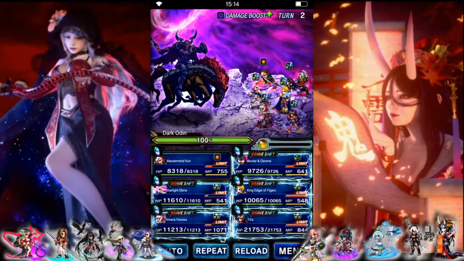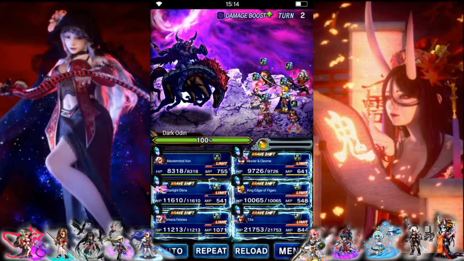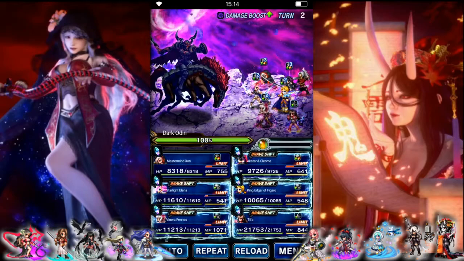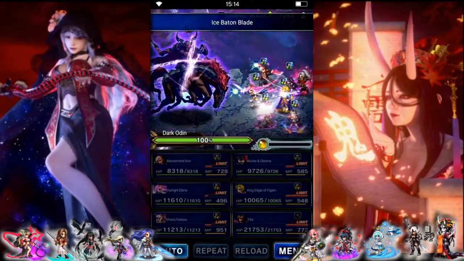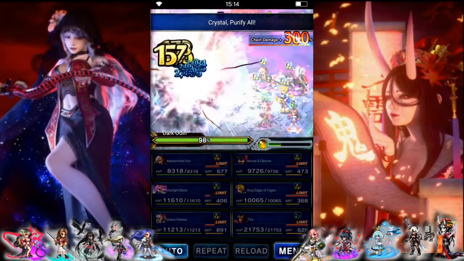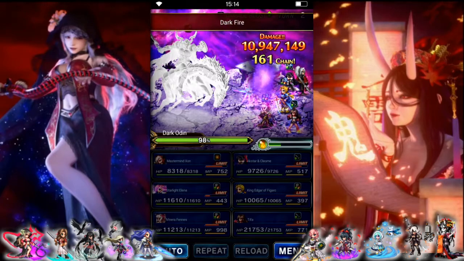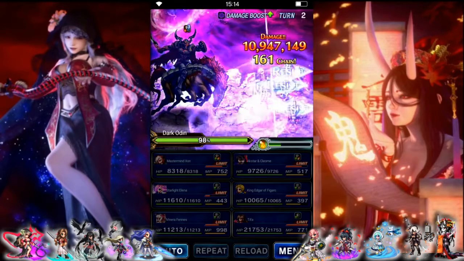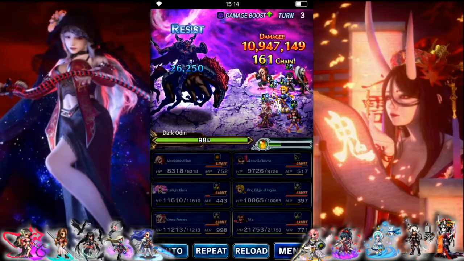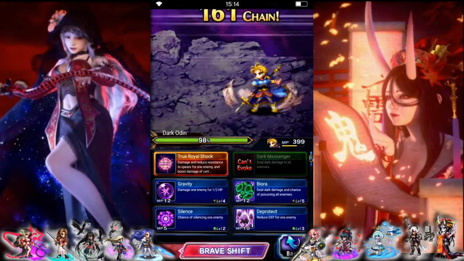Yeah, so I think we'll chain Edgar's LB next turn. Try to line all that up. Alright, let's see if we get the hundo chain going. Okay, there it is. Alright, so now Edgar's going to shift and limit.